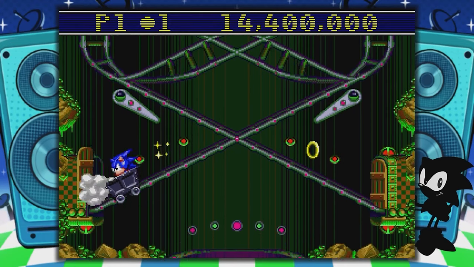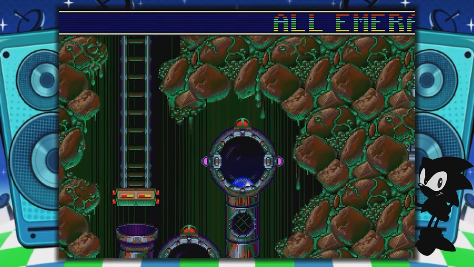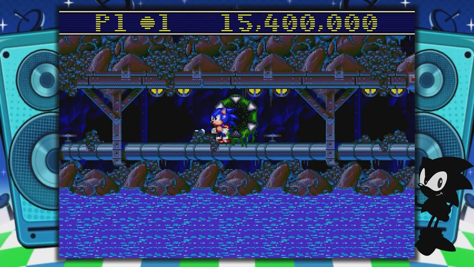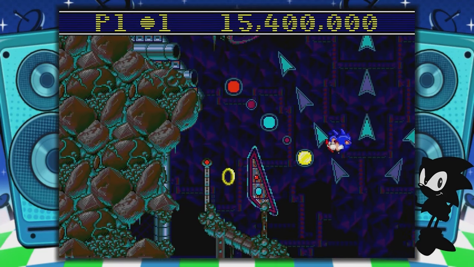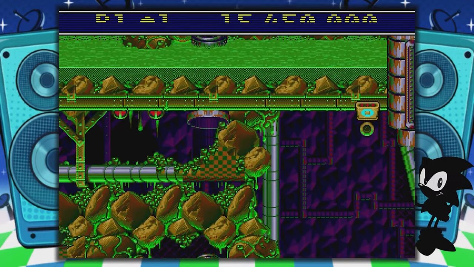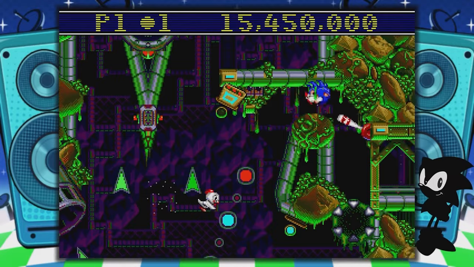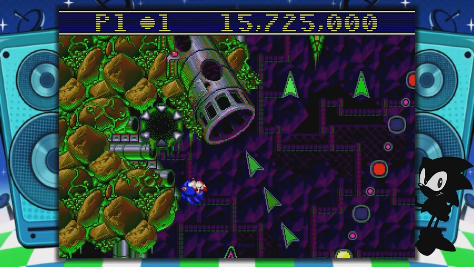Let's go this way. There's another emerald, yes! Oh, we have to collect all the emeralds, okay. And I see how we do that, okay. Right, we're back on the first area. But I assume... Okay. No, I didn't want to go there, Sonic.